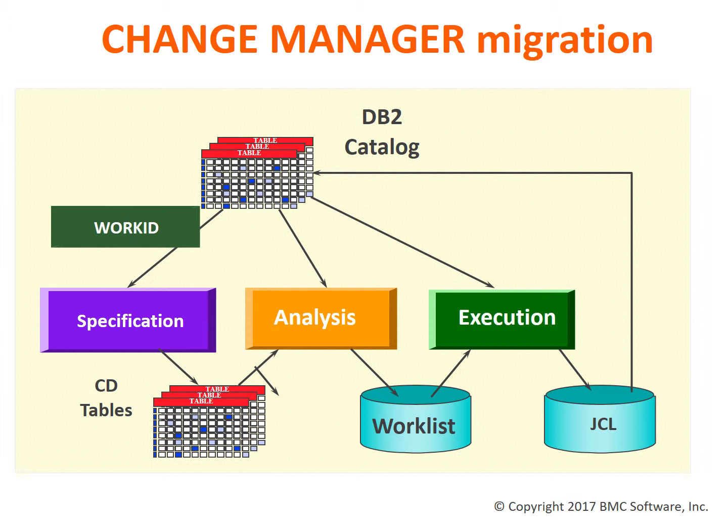Once the work list is created, you need JCL to run it. This is important because the execution phase reads the work list as well as the DB2 catalog to determine the size of the output data sets to be created. The output is a data set that contains the JCL to execute the work list. When the job completes successfully, the migration of the structure and/or data will be created in the DB2 catalog.